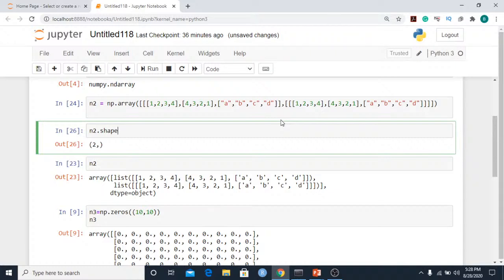So Shalini has an interesting question over here. She's asking, what is the difference between arrays and list? So when you talk about arrays, I am assuming this is a numpy array.